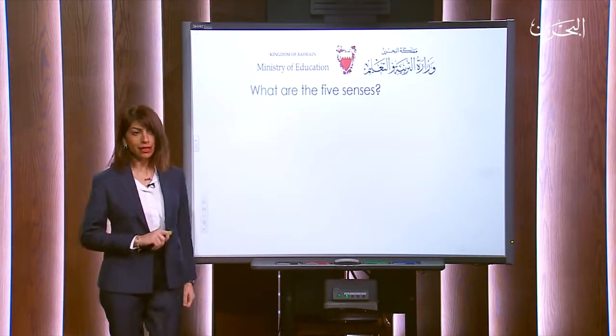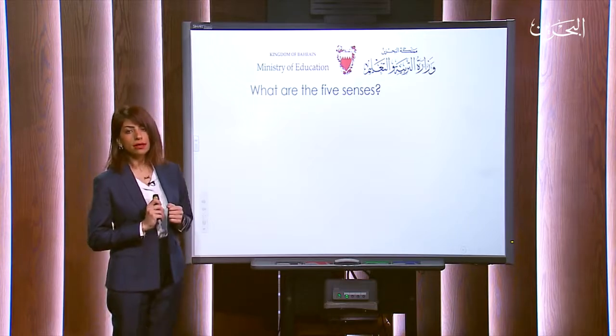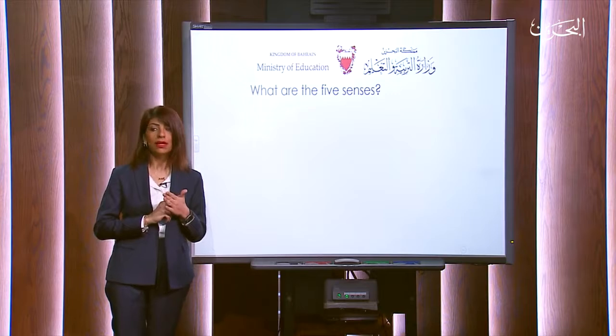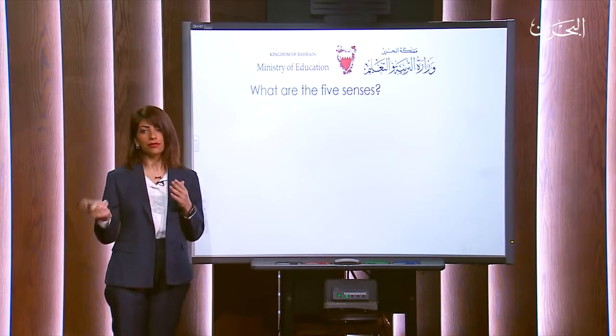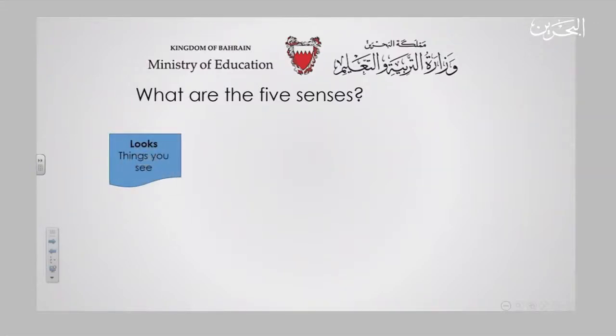So, before I start, let me ask you a very common and easy question. What are the 5 senses? And I'm so sure that you know the answer because you have taken this previously. Let's see. Number 1, looks. Using your eyes, you can see some things. Sounds. It's related to the things that you hear. It could be singing or the sound of birds, for example.